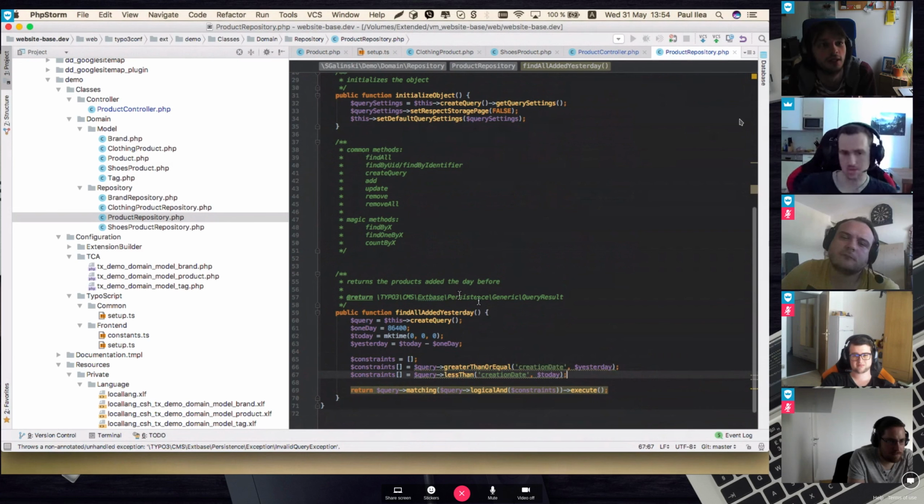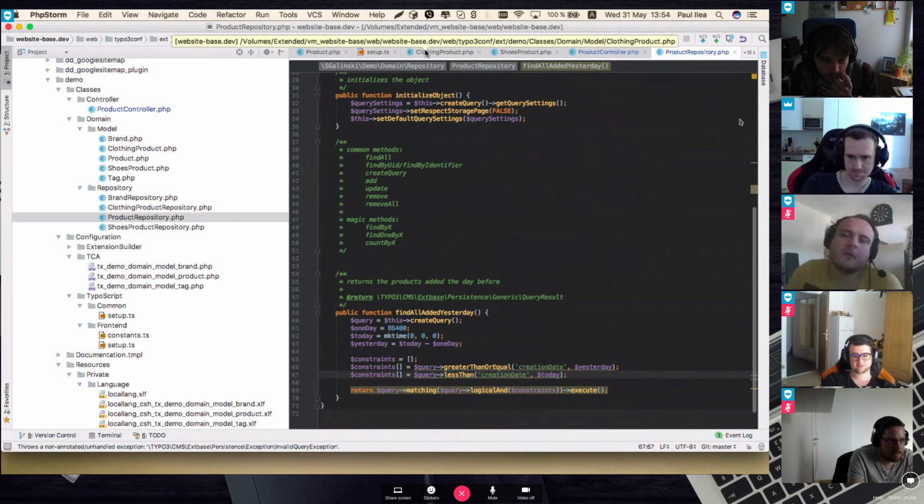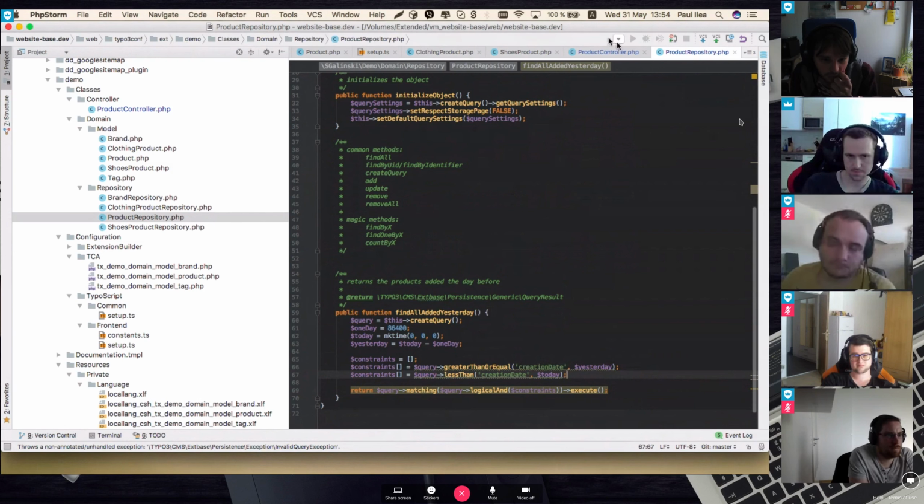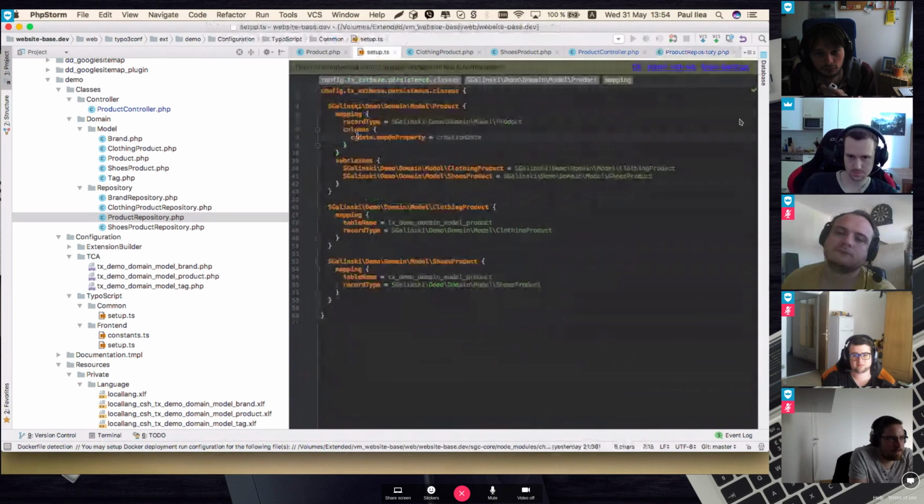Of course, you have to have your domain model for pages, and you have to have your creation date mapped to one of the properties of the model. In this case, I mapped the crdate column to the creationDate property.